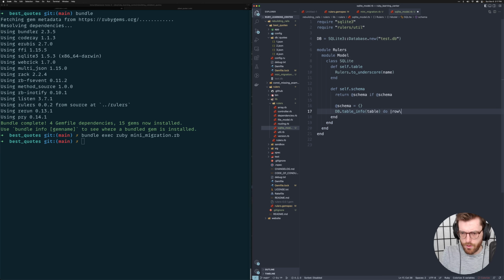Info table, do row, and I will be explaining this in a bit. Of course, as with any of these, feel free to stop for questions if you have anything which isn't immediately clear. I will be going over these in a little bit of detail after we finish typing though. Okay. Let's see if there's anything else in here.